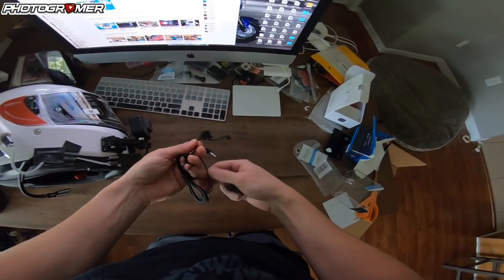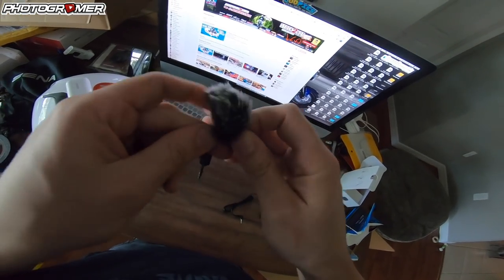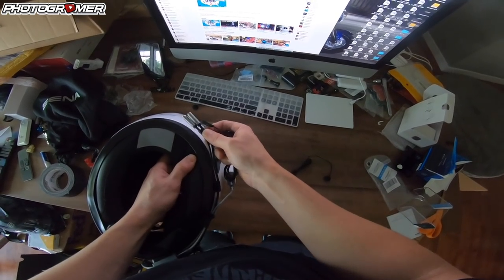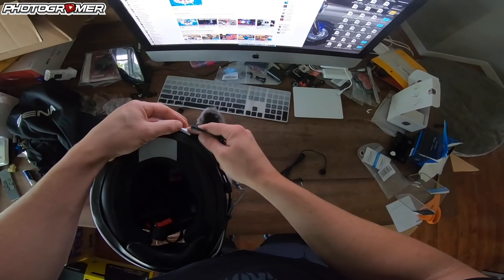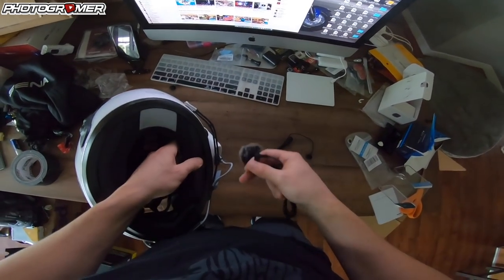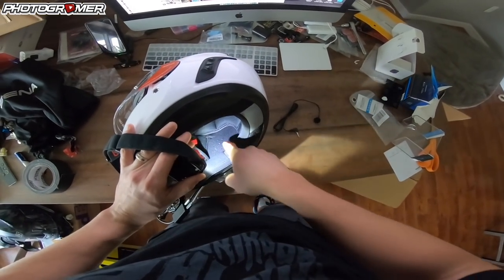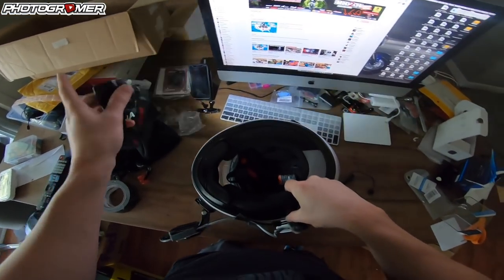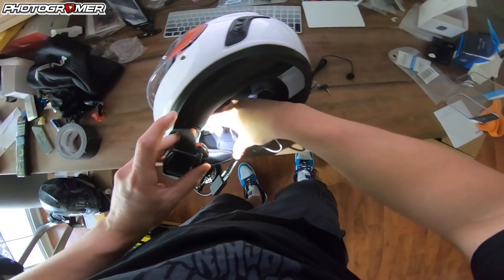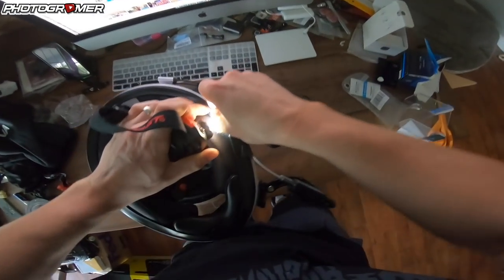We've got our two mics. Take one and put the dead cat on it — kind of a weird name but it makes sense. This is going to be our motor vlogger mic. I'm going to opt to leave these on the outside — I like to have as little obstruction inside my helmet as possible, especially with the Senna Momentum which is tight when you put it on. Inside you can see where the Senna ear pieces are on either side. If you're running a 30K it's the same — you'll have little indentions. We're going to run this one into the cheek pad.